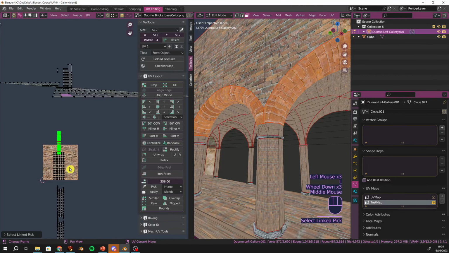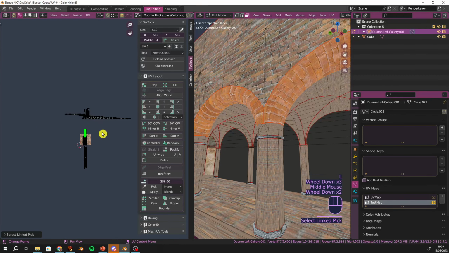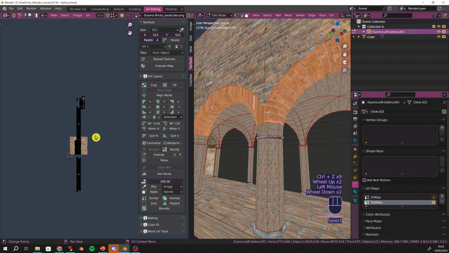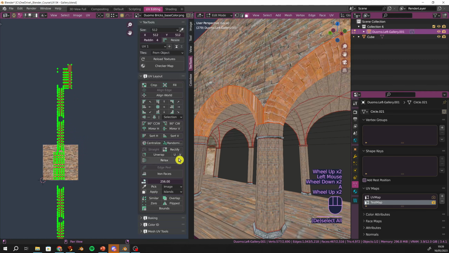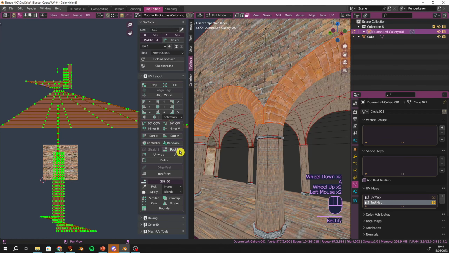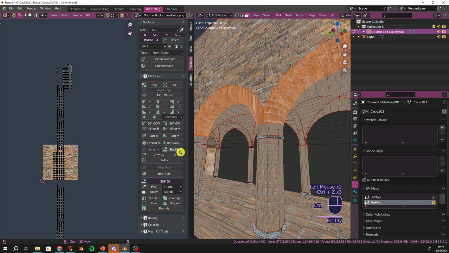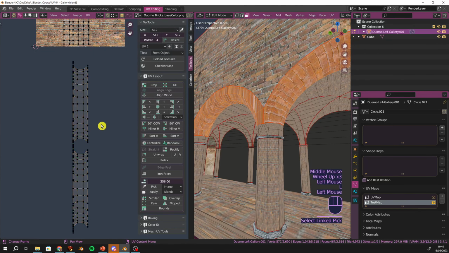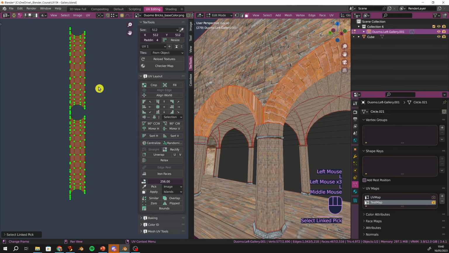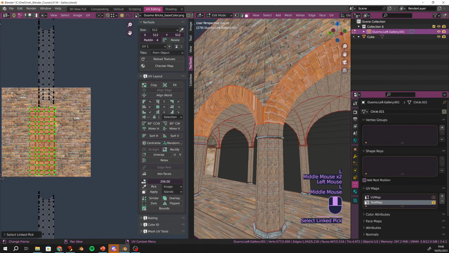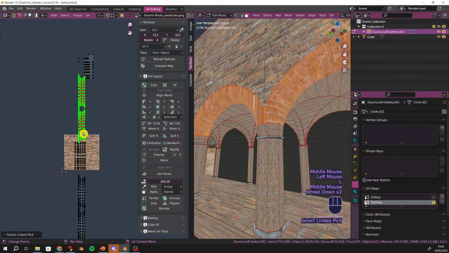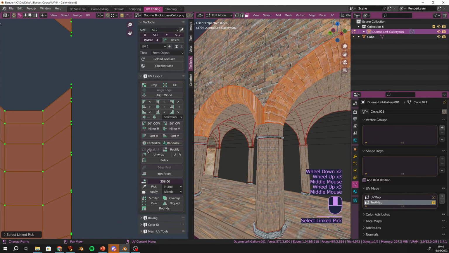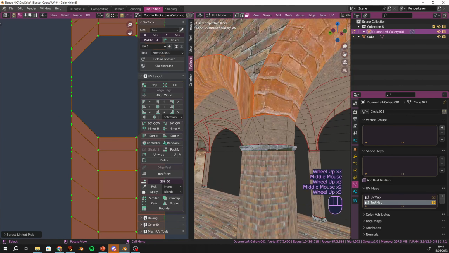Oopsies. Something made a boo-boo, I think. Maybe I cannot, because I didn't do it this way originally. No, you can't take them all at once, that will mess things up. Probably have to do it one by one. I take one. Oh, these are connected. That won't work. This is okay. These are also connected. That could be a problem. I don't know why they are connected.